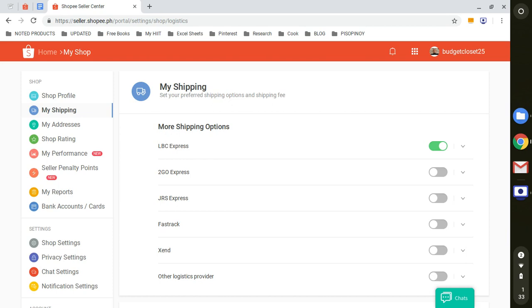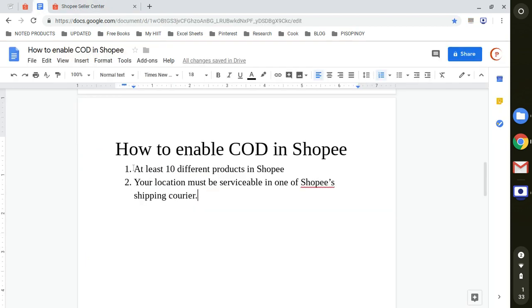So in order to activate that, you need to have, number one, at least 10 different products in Shopee. In part 2, I showed you how to display your products in your shop. You need at least 10 different products, and they must all be live. And number 2, your location must be serviceable in one of Shopee's shipping couriers.